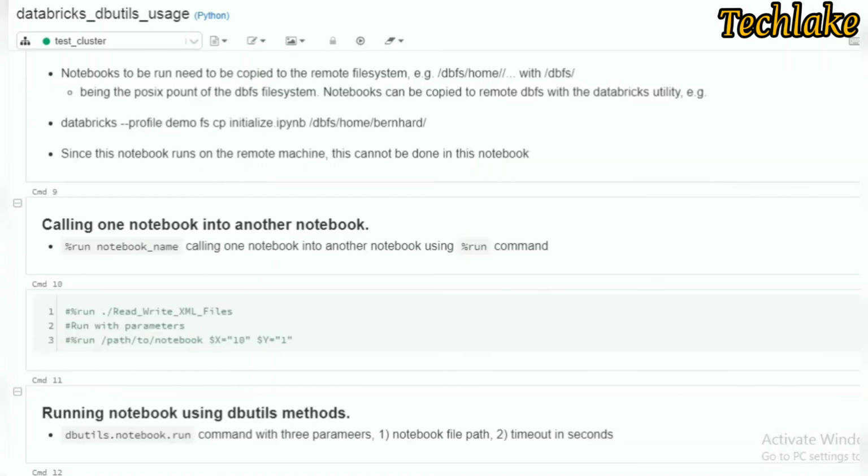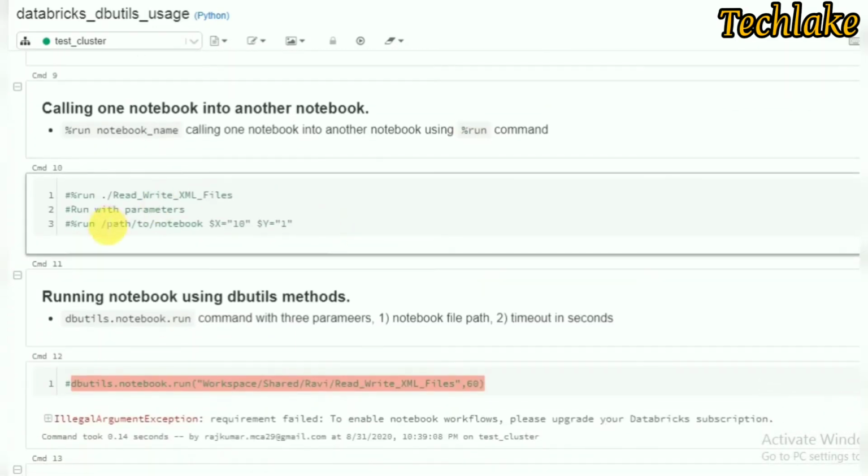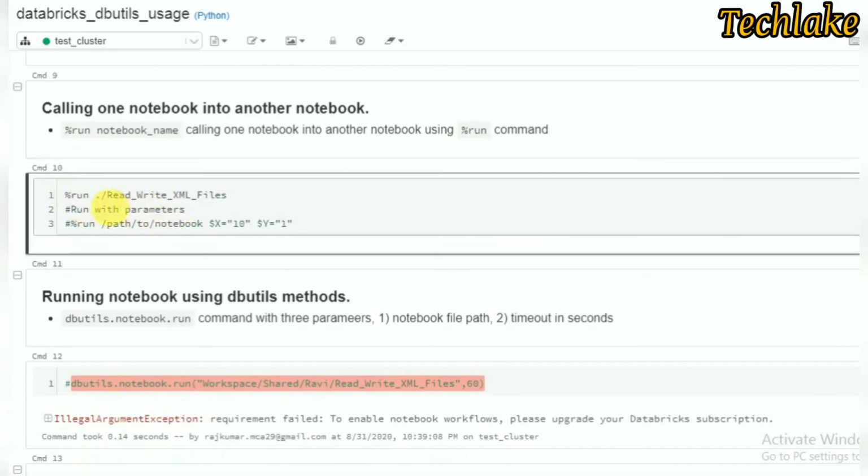We can use percentage run, here you can see this percentage run. If you use percentage run and specify your other notebook name with its location, and if you have any runtime parameters you can pass them like this.